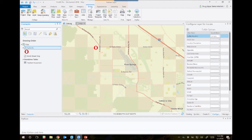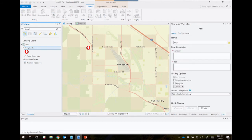And now, once I've got the map and the layer the way I want to use it, I can just share that either as a web layer, which is kind of how you would have done that in ArcMap. You would have shared that as a service. But I can do this in one step by sharing the entire web map. So that's creating both the web map, but it's also publishing that hydrants layer as well as the hydrant inspection related table here.